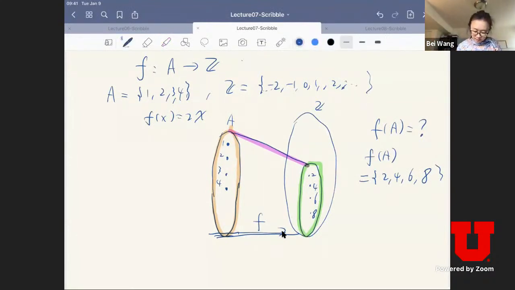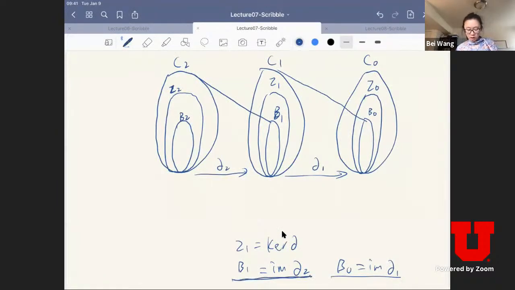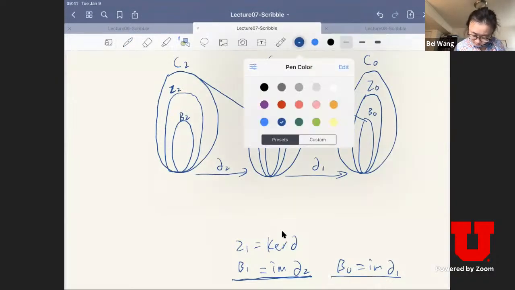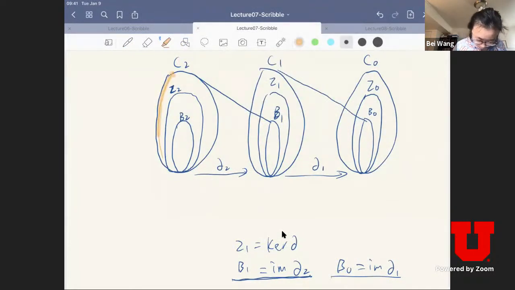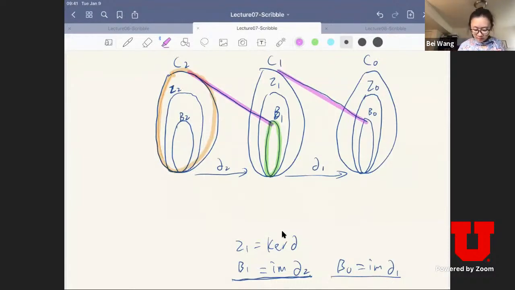So this orange set is my set A, right? And my green set is the image of my function. That's what I mean. Going back to this notation, by definition, B1 is an image of this function, C2 or sigma 2, right? This boundary operator 2 is just to say I'm taking all the orange set, and I look at what is in the image of this function. And then this function is now this with this particular line, right? The same thing, I have this line, I map everything in my C1. This is just more of a visualization of how you understand. I take all the elements in here, and then I look at the image of it, and it's going to be in here. That's what it means, okay?